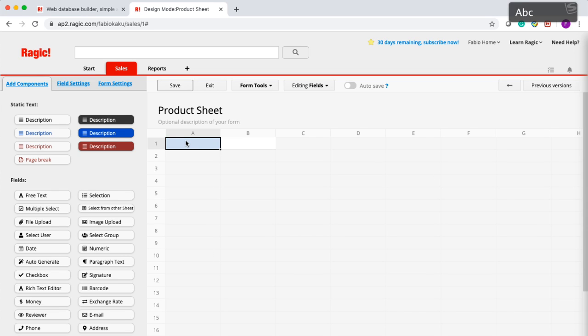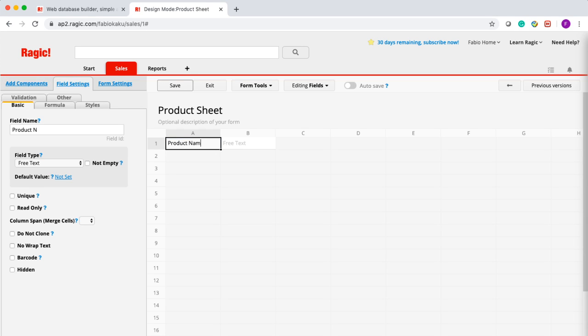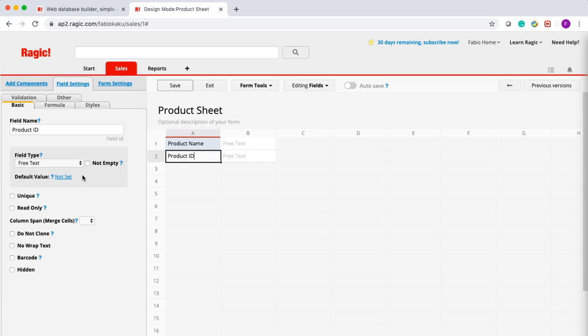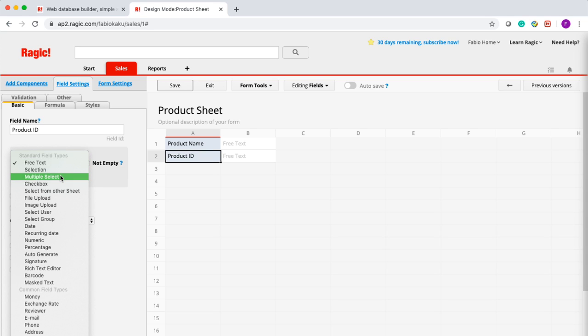All right, so I'm going to say these are the fields I might need for a product. A product name, and since it is possible to have a lot of products sharing similar names, it is best to have a field that has unique values. Just to be used, we're going to use link a little later, and you need unique values for it. So I'm going to create another field called product ID and make it so it has to be unique. And since it's an ID field, we can simply generate IDs, so we can make it auto-generate.